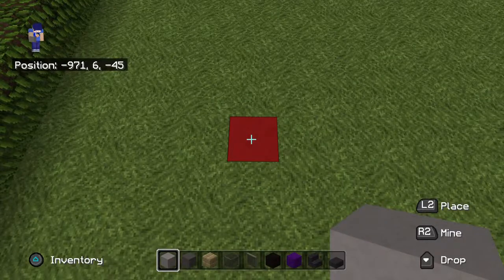Please do make sure that you have access to all those materials and enough of them as well. And now that we have all of our stuff, we can get started.